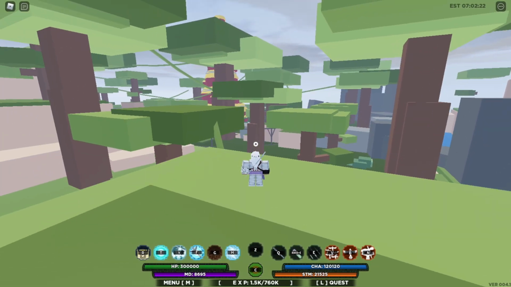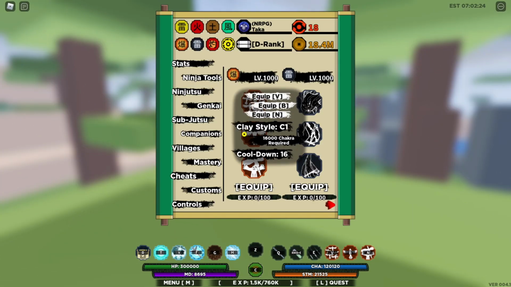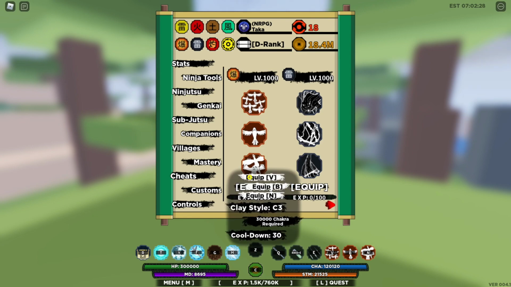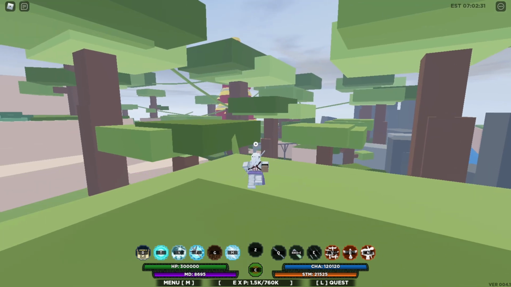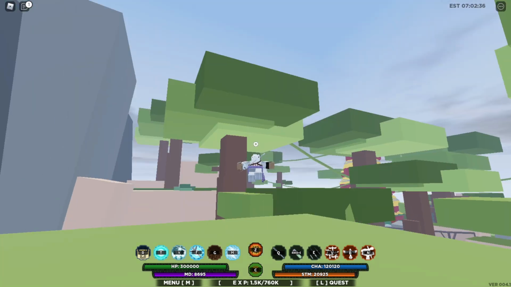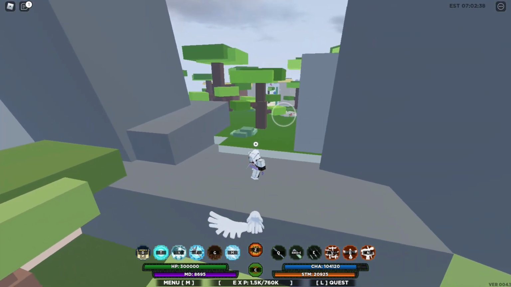First move is C1, second move is C1 scatter, and then third move is C3, big boy, big bomb, you know what I mean? And then also we do have a mode for this as well, which we're going to quickly equip over there. Now, the first move, it is all dirty explosion.